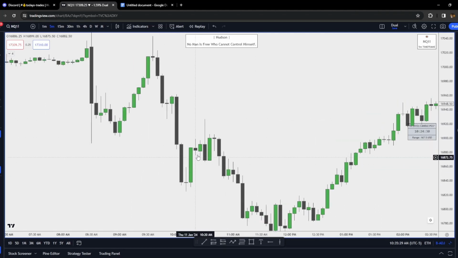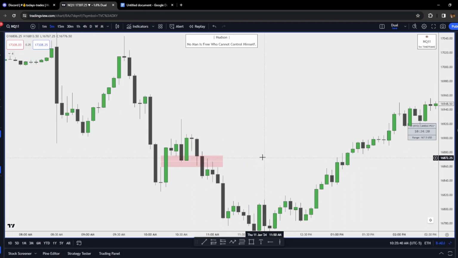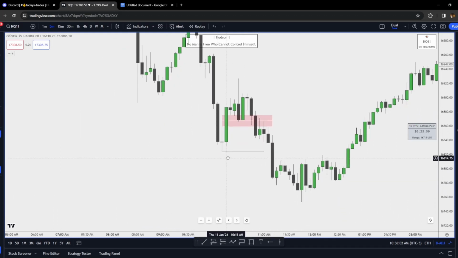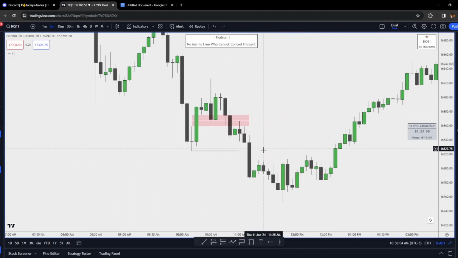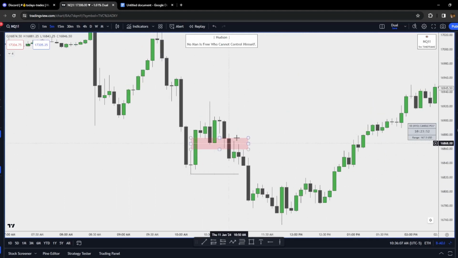And notice the 5-minute actually had displacement. So we mark out that fair value gap, and notice all of these bodies right here, these two candles, this candle right here, hold the fair value gap. So this is what turns into a strong inverse fair value gap. Whenever we have candles that have already previously respected the fair value gap, and then we close below it. So we hold it throughout here, and then this candle finally closes below it, representing this becoming the draw on the 5-minute chart, and then the overall draw, which was to the left on this day, becoming the overall draw whenever we close below it.